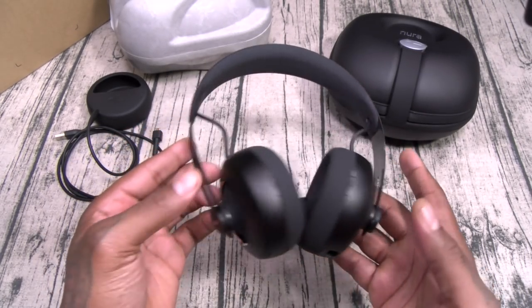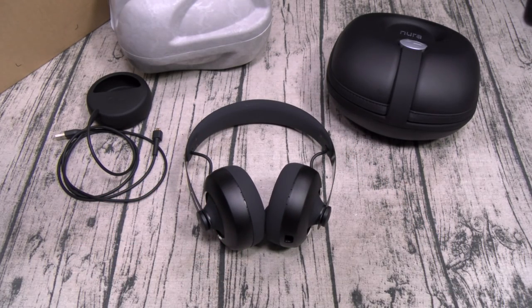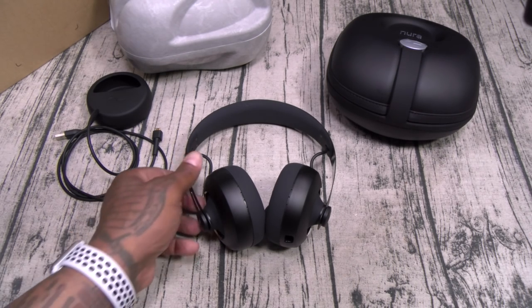All right, so the buttons on each side, those are touch capacitive buttons. These headphones automatically turn off when you take them off your ear. So there's no on and off, just put them on, they're gonna turn on, take them off, they're gonna turn off. All right, so now I got them calibrated. I'm ready to test out some music.